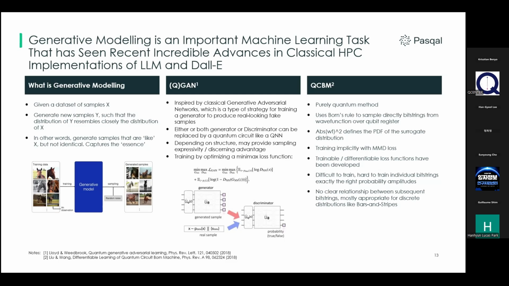Herein lies the element of potentially quantum, to incorporate quantum in the generative adversarial network, be it on the generator side, to generate and to learn from the underlying probability distribution, or on the discriminator side, to determine, based on probability distributions, whether a certain sample fits the training data or not. This is just one way to realize generative modeling, and there are quite a few others.